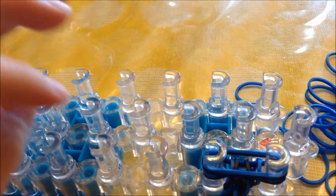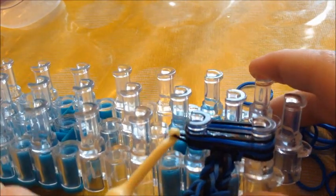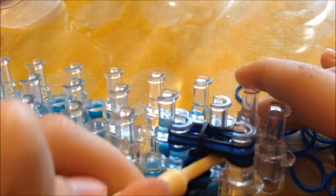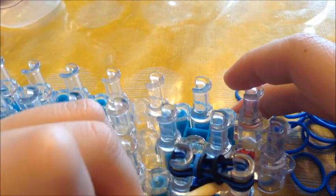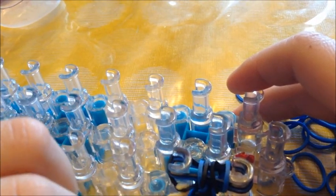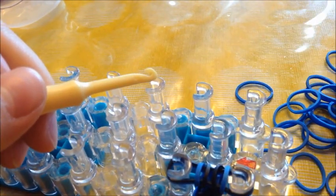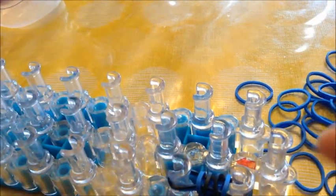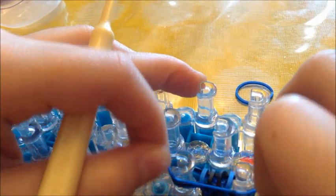I'll show you what happens if you put on five. So I put on five right now. So you take the bottom one, loop it over. Wait till you get to two bands left on your loom. The second one will not go over right. See? It came off. So don't do five on there. Just add two every time.